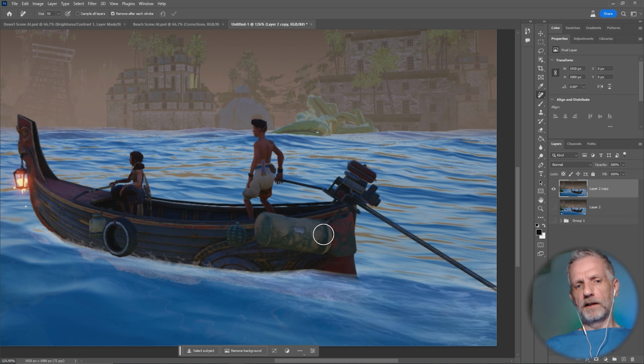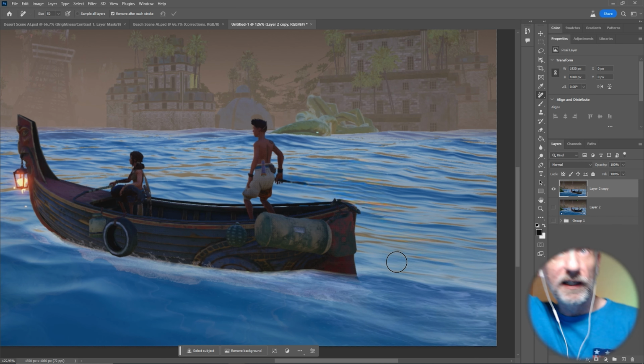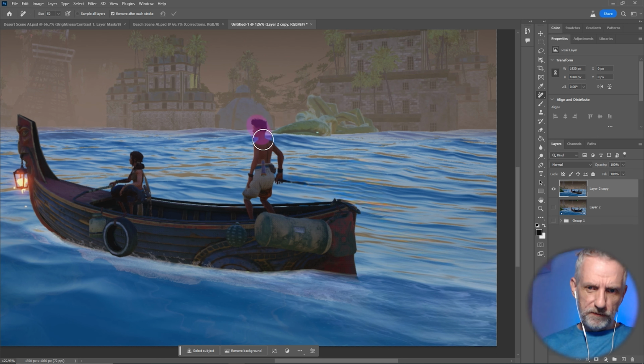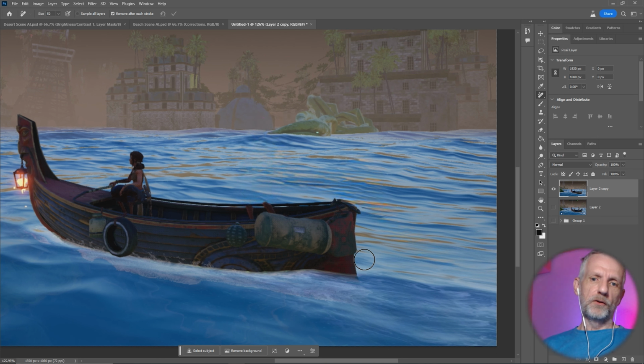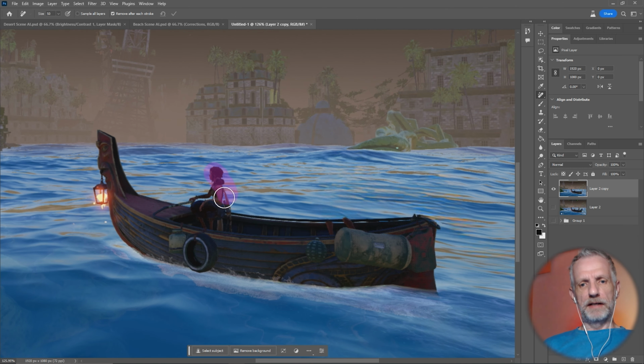Let me try to isolate the motor thing here first. Maybe like this. We just take it bit by bit. That's done that. Perhaps we don't want this part. Not bad, not bad, I have to say. Let's see if I can get rid of the guy here. Pretty cool. I mean, he's no longer in the boat. So how about his companion? I think that the key to this tool being really successful is that you have to do it in stages. Let me see if I can just do the whole boat now.